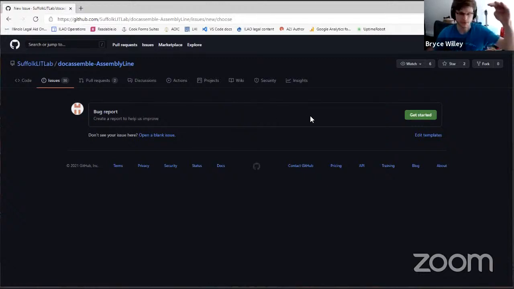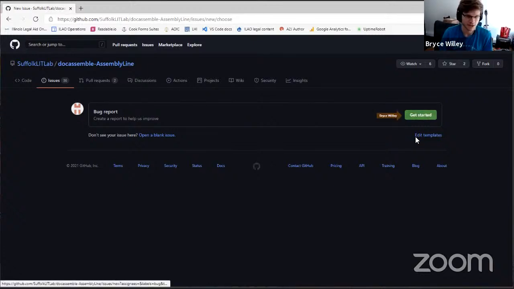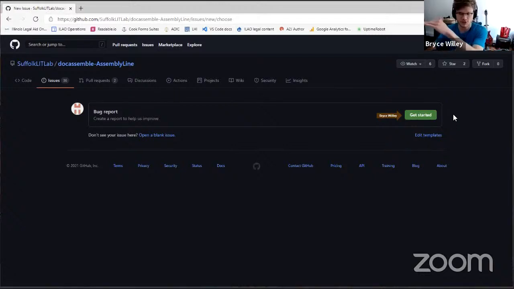Before, it would just spit you out to a blank screen, but now GitHub has what are called templates. If you know it's a bug report, you can click get started on the bug report. That doesn't automatically make one, but it spits you out to the next make an issue screen, with a lot of the steps and things we would need to reproduce the bug already laid out for you.